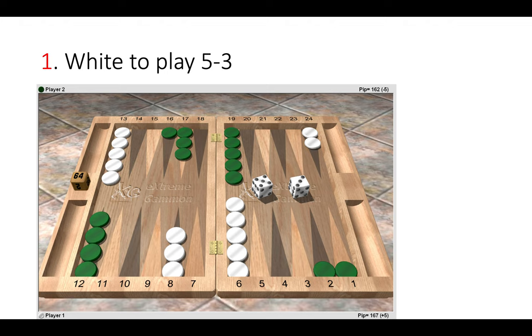Now here of course the best move is to play 24-16 and send another one of green's checkers back, putting them back in the race. But here it's very easy just to make the three point without thinking, and that would actually be a blunder. We're told to always make inner board points to strengthen our home board. But here we need to just stop and scan the board and see that we can pick up that checker in the outfield.